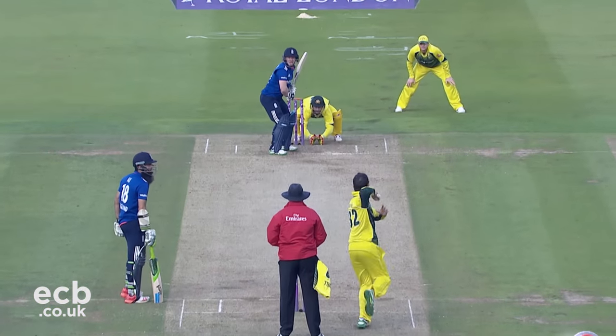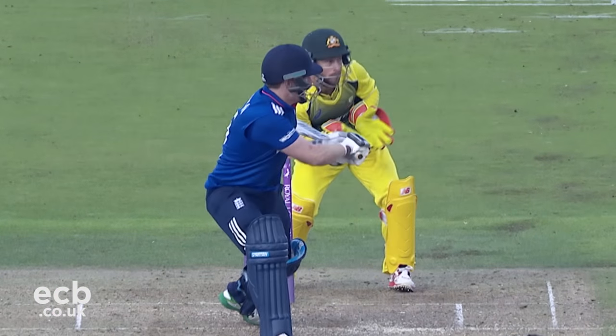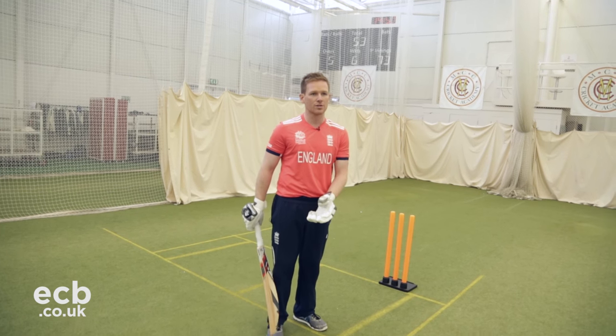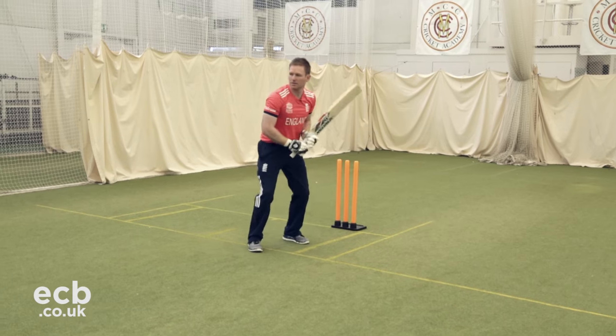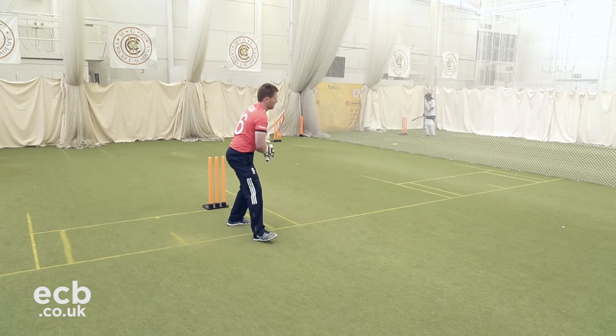The easiest length is quite a traditional length to play the ball off if a bowler is becoming quite predictable and actually hitting that length more often than not. You want to play the shot to throw him off his length. It can have a couple of results if you play it well, which can be four, two runs, maybe even six sometimes depending on how you hit it, and it also forces the bowler to change his length and changes his mindset as well.